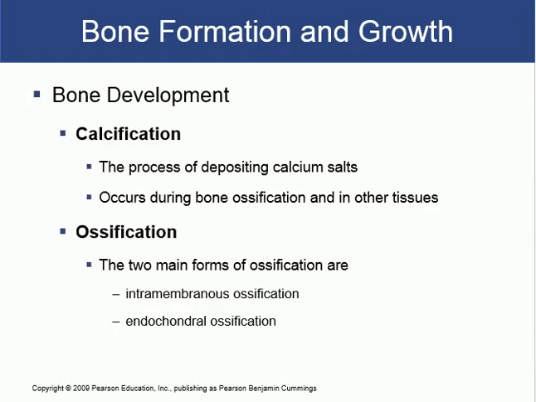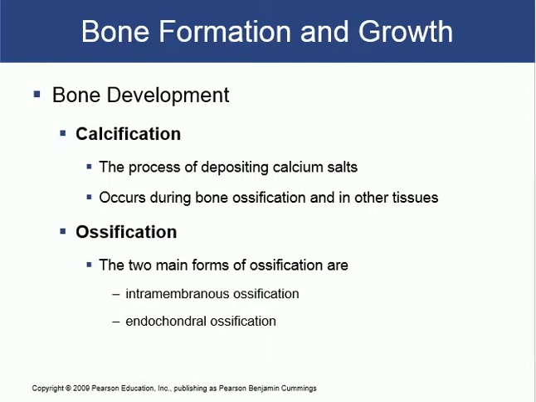Calcification is adding calcium salt, versus ossification. So what's ossification again? It's to change the tissue to osseous tissue. What's the osseous tissue? Bony tissue. And this is what actually occurs in our body. This is how we make the bone in the first place. We start with either a membrane or cartilage. This is how we make our bone.